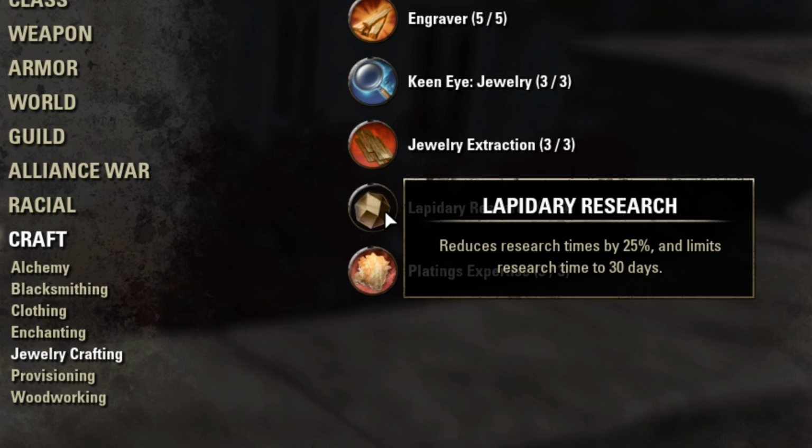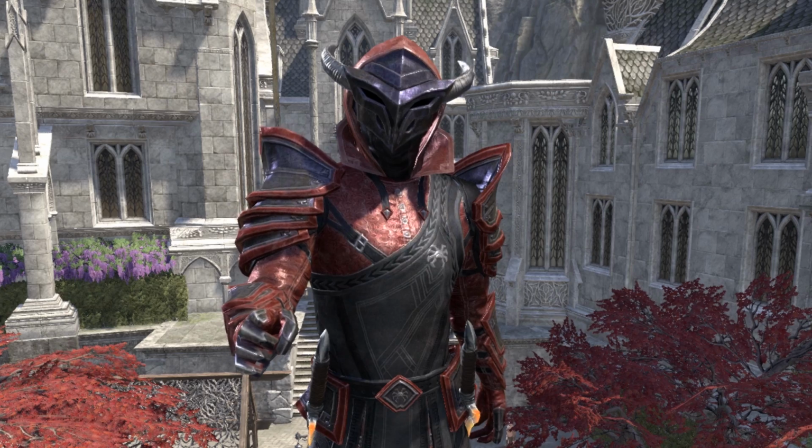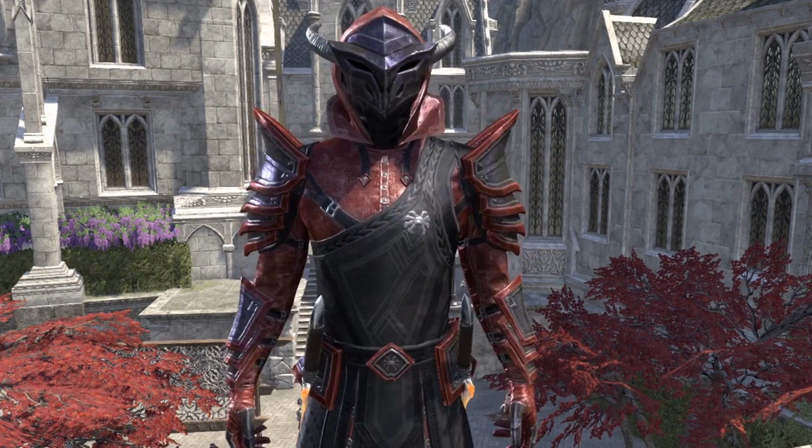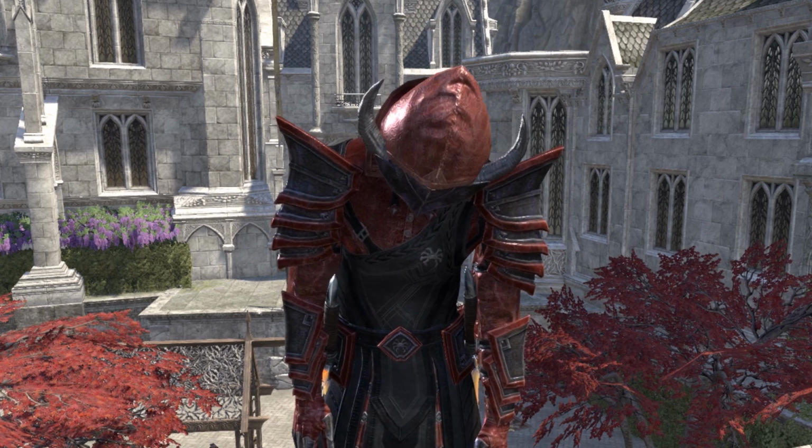Researching is so freaking important. Research times take so long that you'll have to write it into your will for your future child to complete. This cuts down this time drastically.